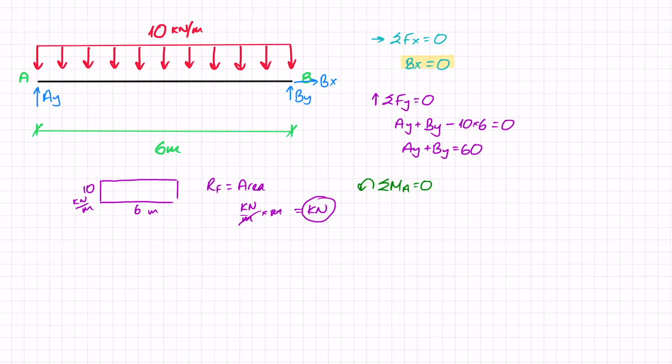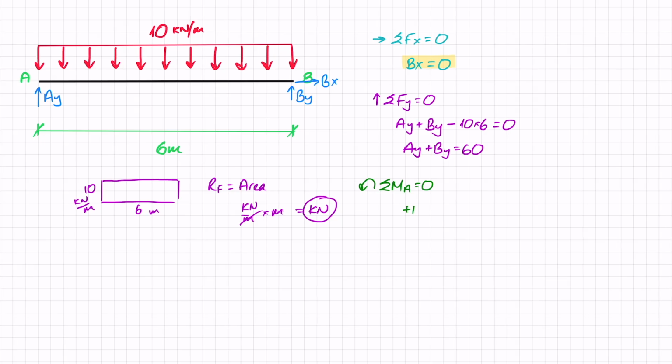Let's start off with the reactions at B. So Bx passes through point A, so it can't contribute a moment. Remember that to get a moment, you need force, but you also need a perpendicular distance. Here, there's no force because Bx is 0, but there is also no distance. So no moment from Bx around A. How about By? By contributes a positive moment, so plus By, and the perpendicular distance, that is, By is in y, so the distance we're looking for is in x, is 6.